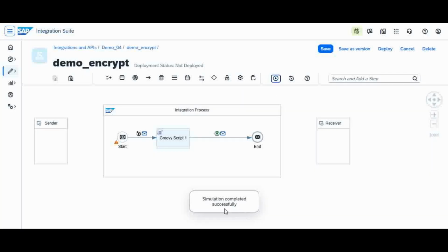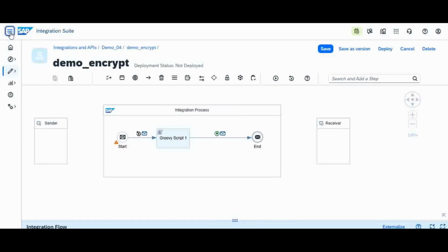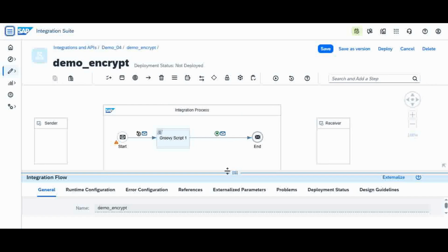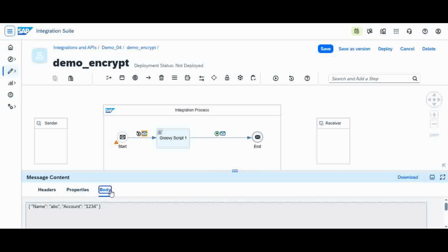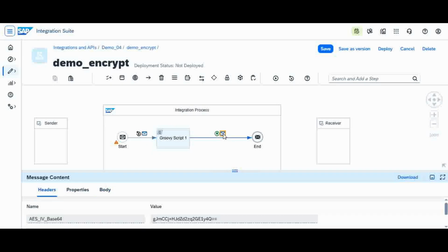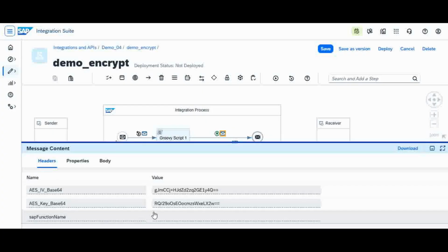Now the simulation is successfully completed. Now we will see that. At the beginning, there are no properties, no headers, and the body is what I am sending. After the Groovy script, see, the headers have these two parameters, which I call key and IV.